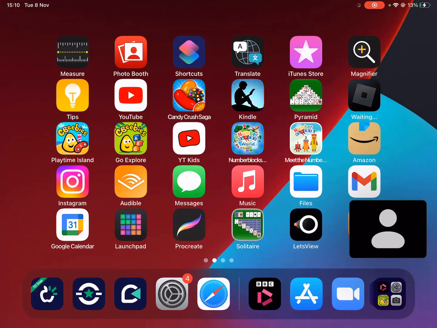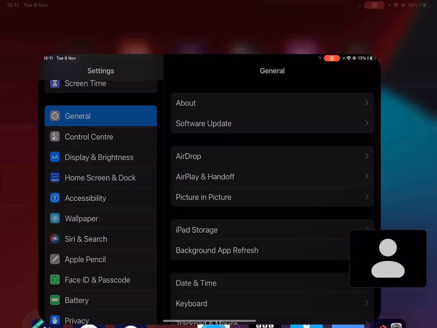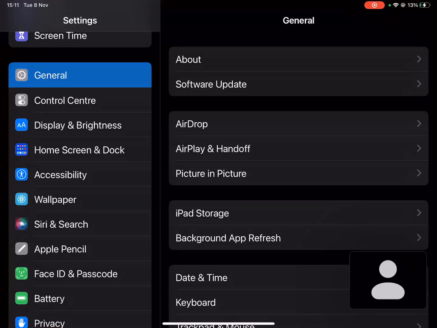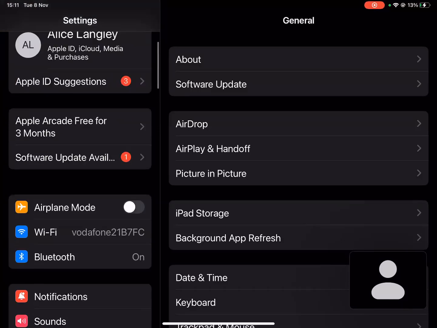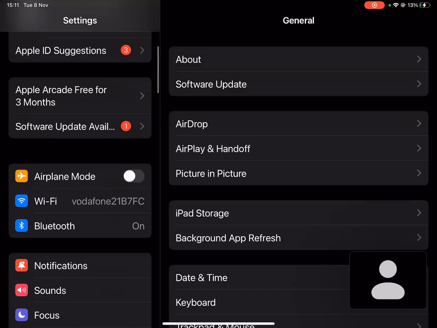So what I'm going to jump into straight away is looking at the iPad settings. One of the considerations we talked about was looking into the iPad itself and seeing what settings we can adjust to make her a little bit more successful. So the first thing that I want to talk about is, as you can see in here, I am just in the general settings.